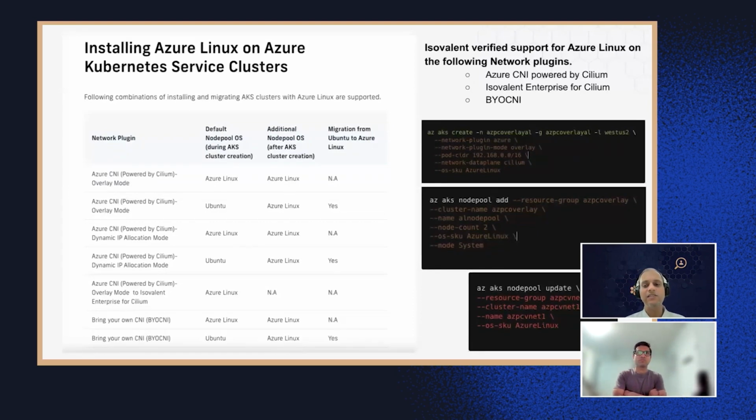So here you can see that you have two options. One is that you can create a new node pool, which would be running on the OS SKU Azure Linux, wherein you can run those particular workloads on the newer node pool. Or you can do an OS SKU migration or an upgrade from Ubuntu to Azure Linux. By default, when an AKS cluster boots up, it boots up with the OS SKU as Ubuntu, but you can now do an OS SKU migration to Azure Linux. Just as a note, this is still in preview and should go live in a couple of months' time.